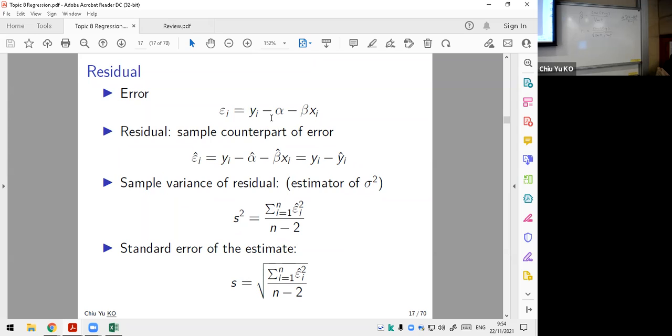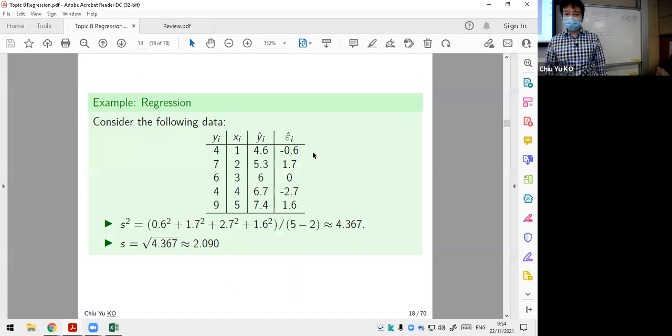So this is the standard error of estimate, or standard error of regression. This is S, the same as this guy. This guy will be super useful. We'll be using this for our hypothesis testing and estimation. So this will be the key variable to do the calculation. That's why we go to the example to show you how you do the calculation.